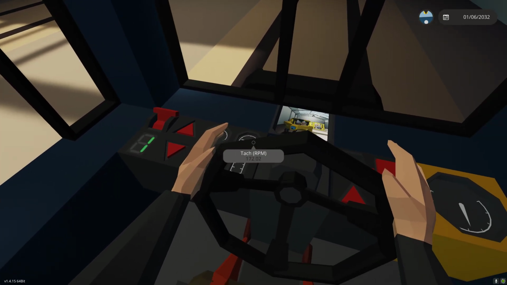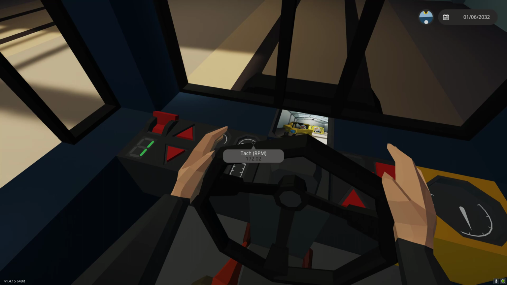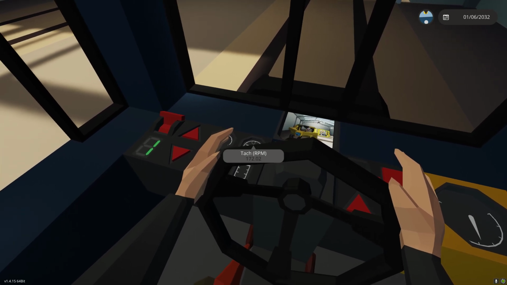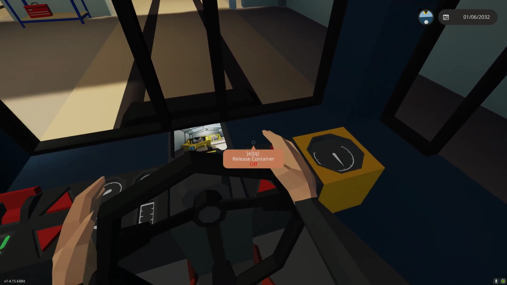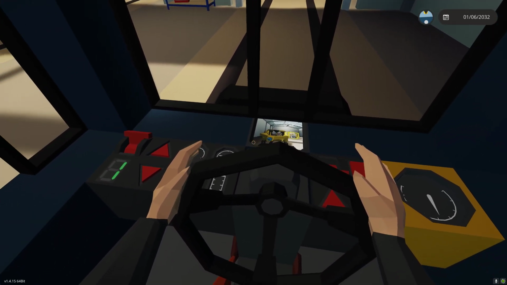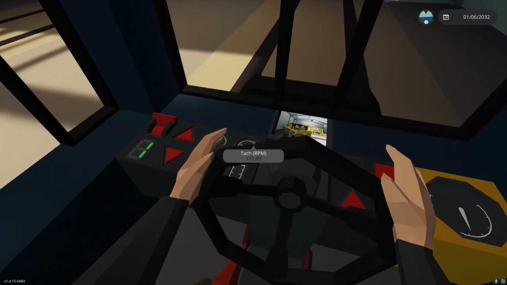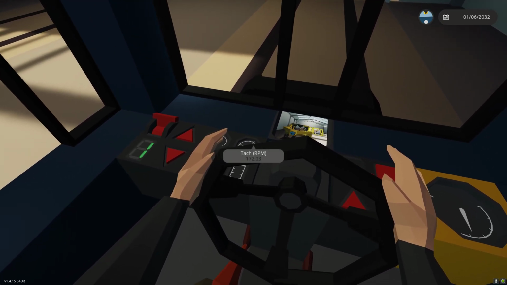All right, what's that? Divided by 60, I doubt that's 6 RPS. 6 times 60, so it'd have to be 360. So 360 RPM is going to be 6 RPS. So it won't start adding a clutch until 360 RPM. And I have to have my foot on the pedal. So here we go. Watch. I'm going to put my foot on the pedal by pressing the W key. That tack's going to come up. Now watch the right side as I hover over the tack. And you notice around 360 it starts to add clutch. Now you notice it goes clutch in, clutch out, clutch in, clutch out. It's auto feathering the clutch.